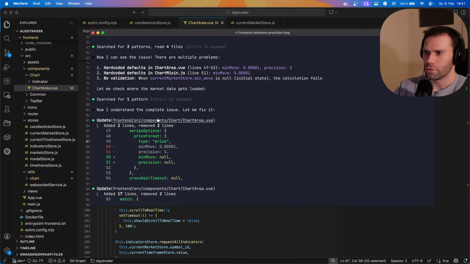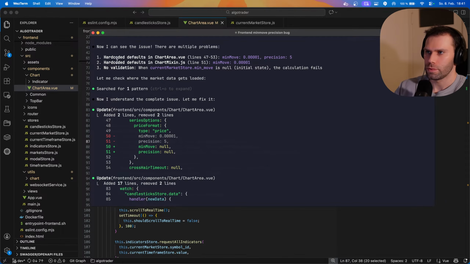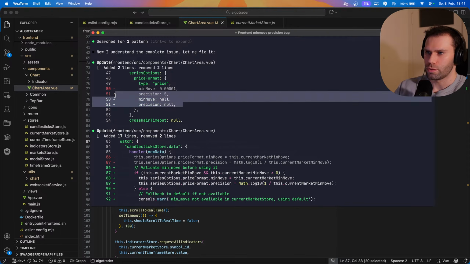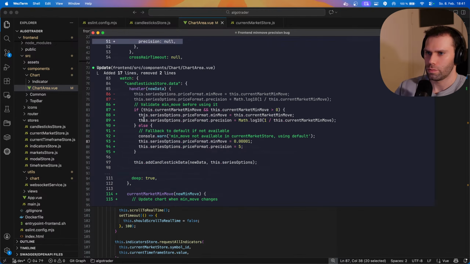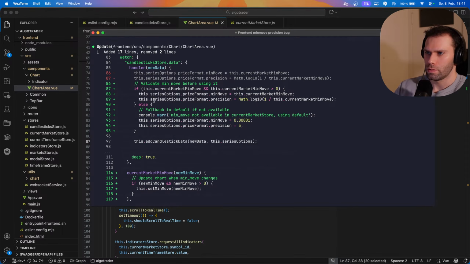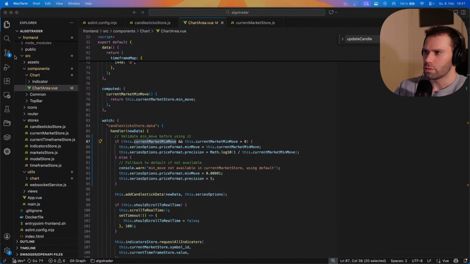So it did some changes. This is a hard-coded default. So it resets this to null, so we don't have any pre-configured values. And that's where it's this one here.